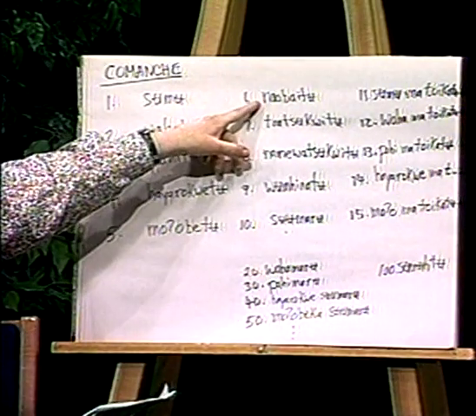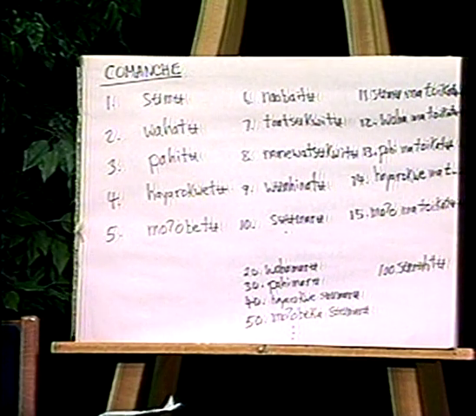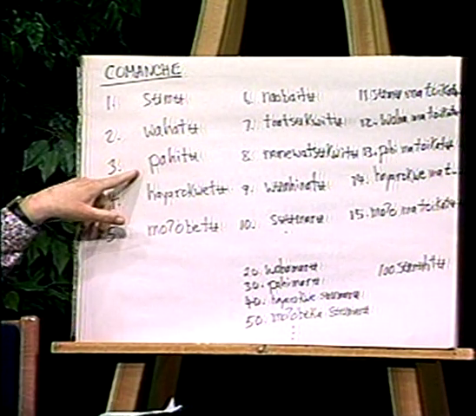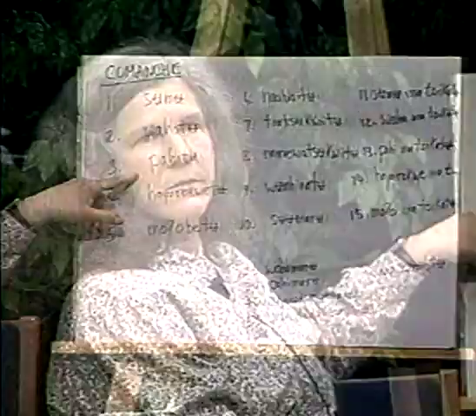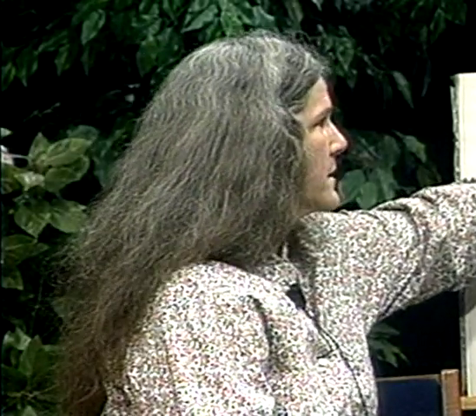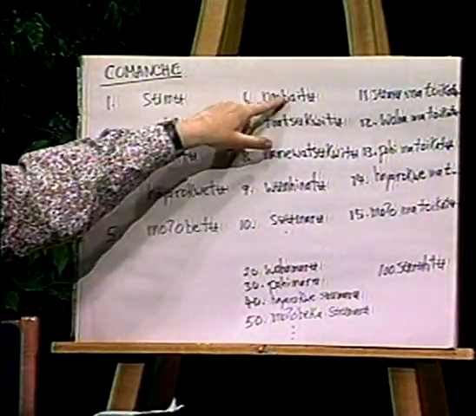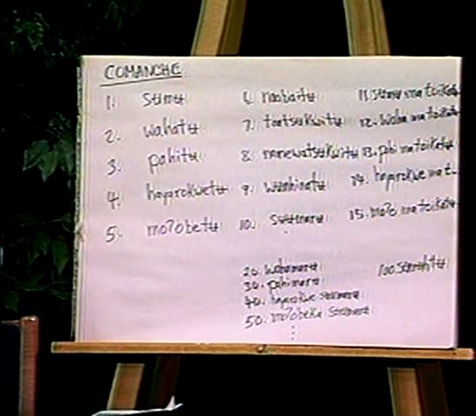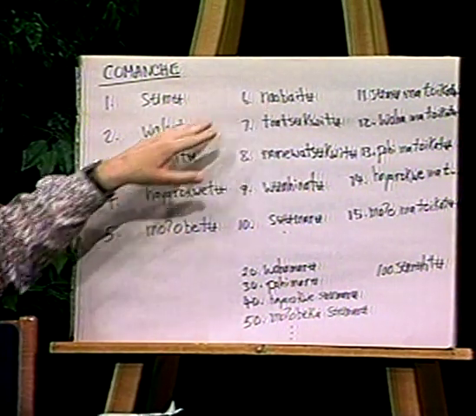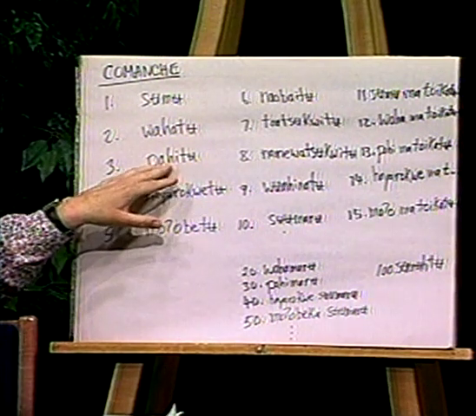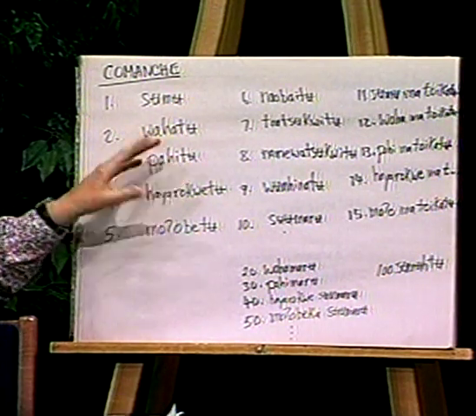Now, if we move up to 6, Navaita actually, I think, bears some relationship to the word for 3. If you think about it, 6 is twice 3. And this bahita and the latter part of this word navaita is very similar, and the slight pronunciation differences are not unexpected in Comanche. I don't know exactly why this prefix na would be on it. I think this is probably an ancient relationship that native speakers are not even particularly aware of today. But just as 12 and 2 in English are related, although you don't quite hear the sound of 2 within the word 12, I think bahita and navaita are related, so 3 and 6 are related in Comanche.